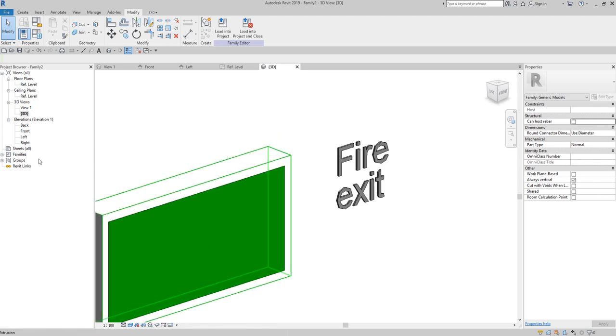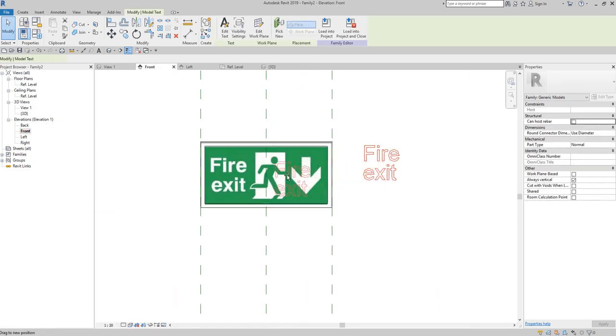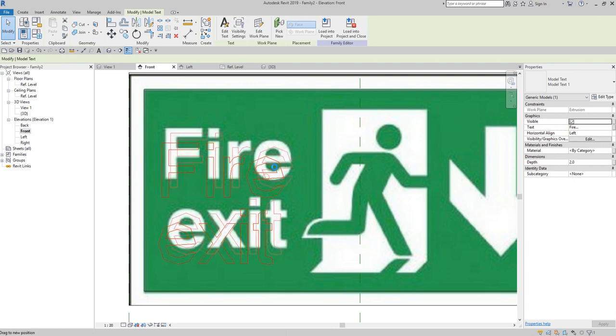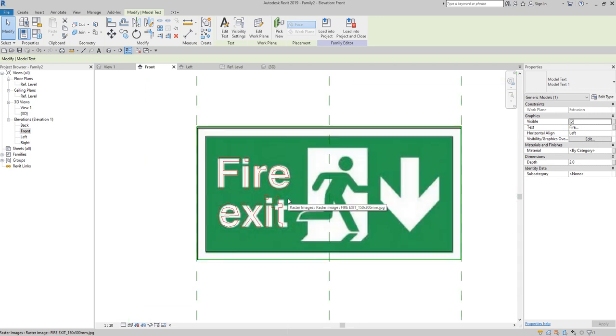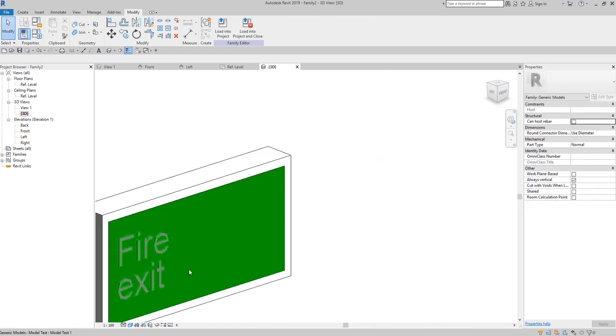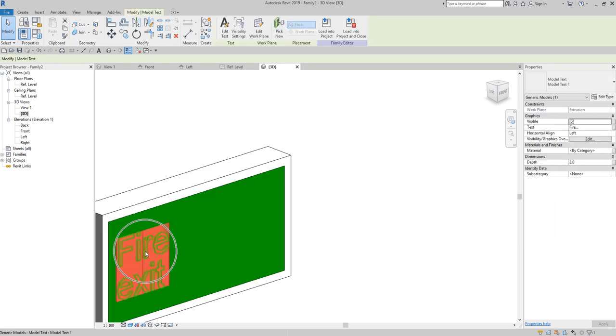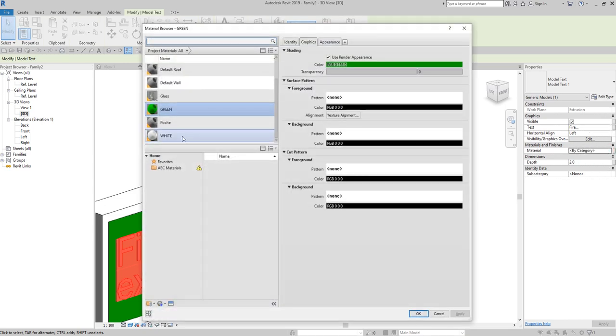Okay. So now let's go to the front view here on our elevation. And then let's just drag that. Okay, let's drag that one. Okay, it doesn't need to be exact. The text should be exact. Okay, it's not necessary. Believe me, the BIM manager is not going to check that. Okay, now that we have created, oh, by the way, okay, what's the color of this? This one is white. Okay, white. So I'll select the 3D text, change the material to white. Select white, and then okay.